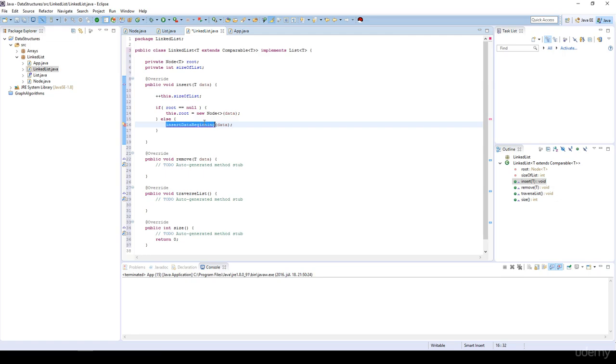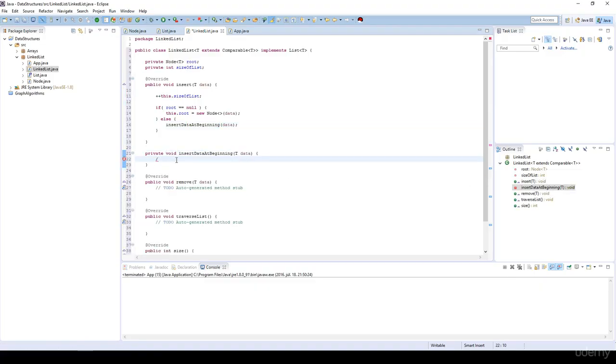We can insert data at the beginning and we can insert data at the end. Of course, if we are considering linked list, we usually implement inserting data at the beginning, because this is why linked list data structures came to be. It's very efficient to insert items at the beginning. So I'm going to implement it. And basically here we just have to update the references. So I'm going to create a Node of T, the new node, which is equal to a new node, and of course we have to specify the data. So basically, we create a new node with the given data we would like to insert.